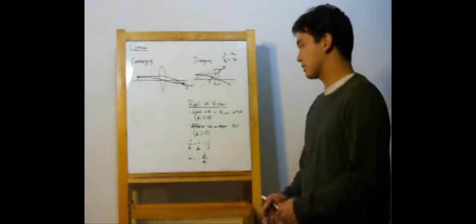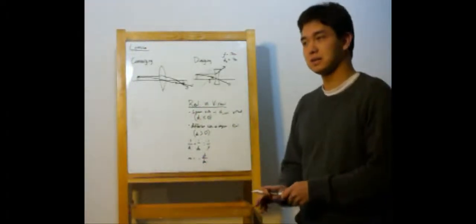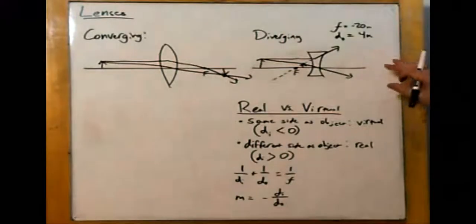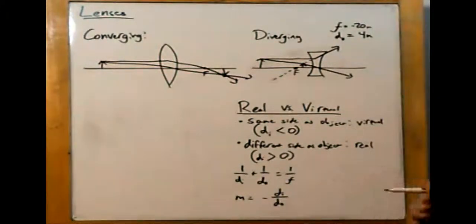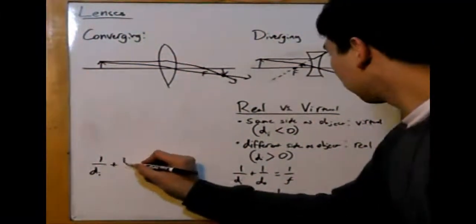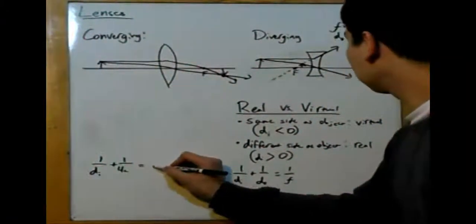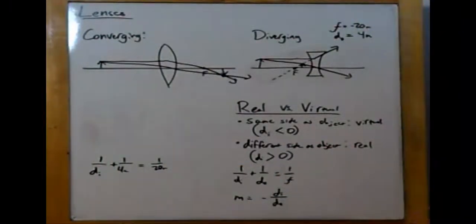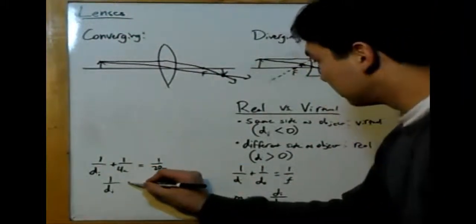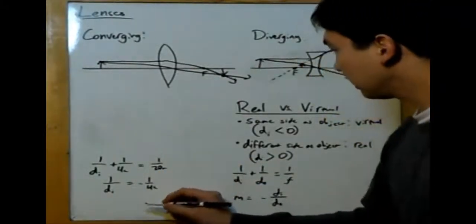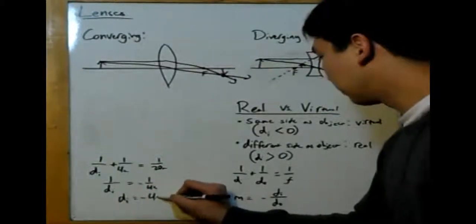You'll notice that we have the exact same equations for lenses as we did for mirrors, so we're only going to work through this one time. Let's say we want to find the image where we have a diverging lens, focal point of negative 20 meters, because it's on the same side as the object, and an object distance of 4 meters. So where's our image? Well, 1 over our image distance, unknown, plus 1 over our object distance of 4 meters is equivalent to negative 1 over 20 meters. Now we subtract 1 over 4 meters from both sides. 1 over d_i is equivalent to negative 5 over 20, which just becomes negative 1 over 4. And so we have our image distance of negative 4 meters.